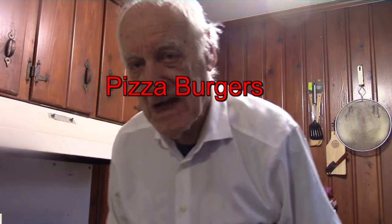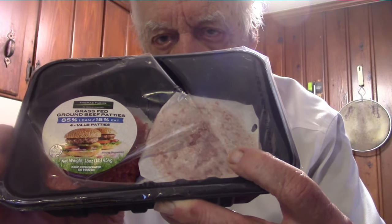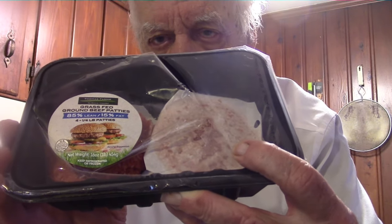Hello, food fans. Going to have some hamburgers today, different kind of hamburgers. I call them pizza burgers. We will be using whole wheat bread instead of a bun. And we have the hamburger patties already made into patties that we don't have to shape in any way. They will be the correct shape.